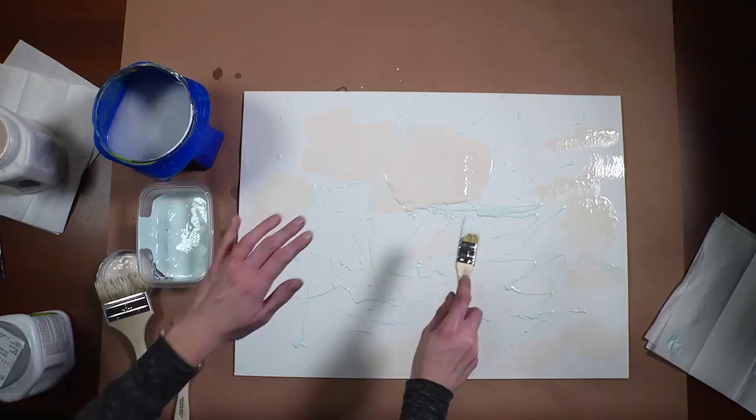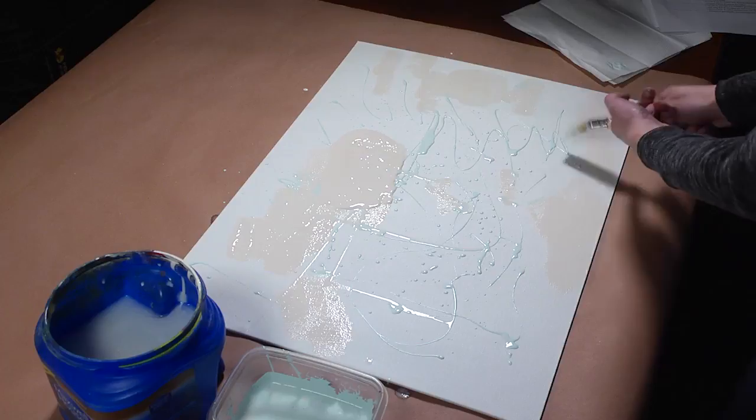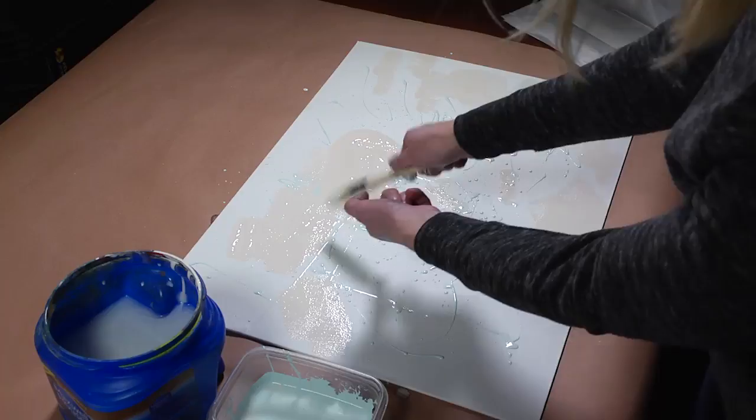Once you have the paint on your brush, you'll want to flick it towards your painting. You can also work closely to the canvas and pull the bristles back with your fingers and splatter paint that way. Just be careful with flinging paint as it can travel onto other pieces in the surrounding space.